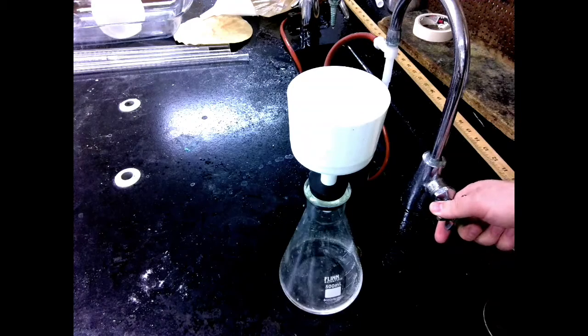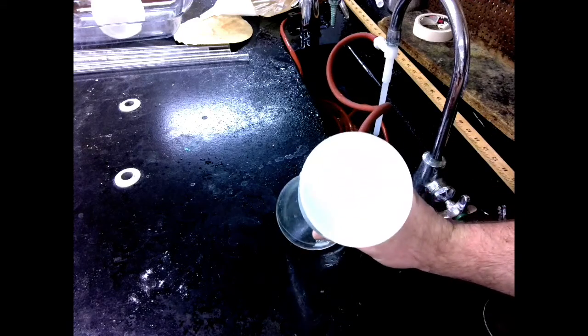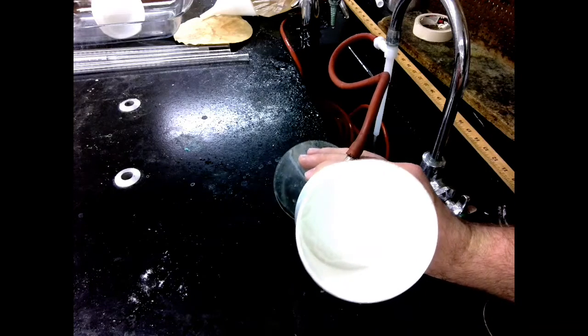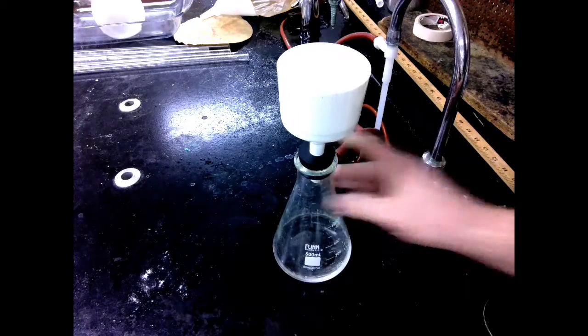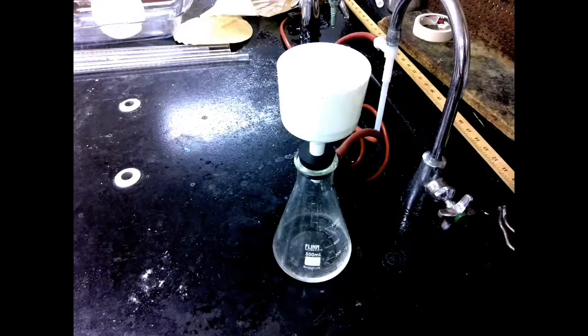I have almost all of my water pulled through, so you may not be able to see this, but I have a pretty decent layer of aspirin sitting here. However, I want this to dry a little bit, so I'm going to let it continue pulling a vacuum just to dry that out a little bit before I do anything else. All of my water has been pulled through. This is as dry as I'm going to get it.